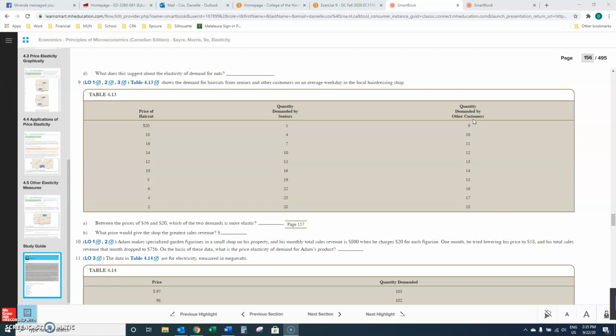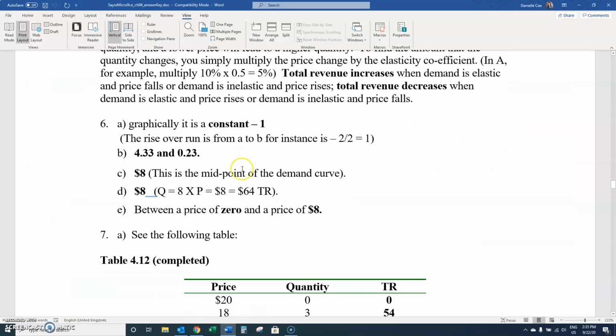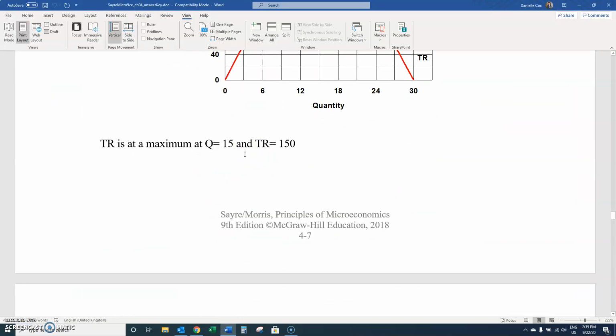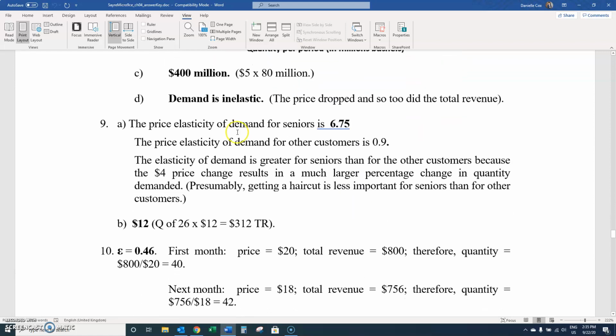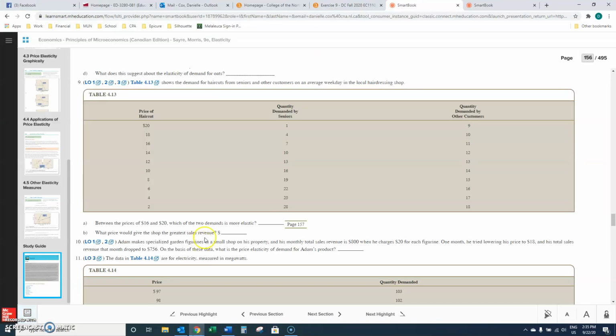So I only did the calculation for one because it's the same for the other, but again, the solutions that are provided just give you the answer. So I wanted to go a bit further and give you the working, because here, number 9, these solutions are posted. We're just told that the price elasticity is 6.75, and then there's no further information given.